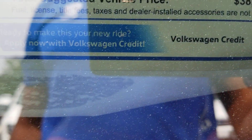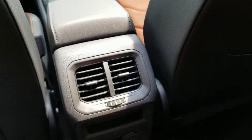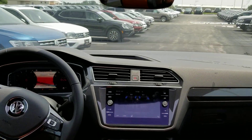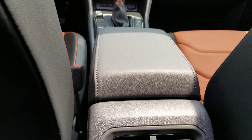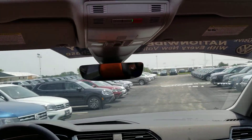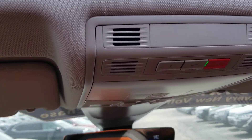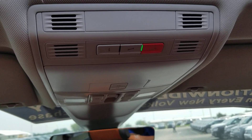Now you can get these cars with a third row option, but this one does not have it. This one comes in at $38,785 as we look at the Saffrano seats in the second row. There's also your vent setup back here for rear passengers, along with a USB and a 12-volt charger. You have the digital instrument cluster up front, the radio in the middle, and the center console and armrest. This car also has the Car-Net setup — an information button, roadside assistance button, and SOS button — free for six months as a subscription, then $17.99 a month.